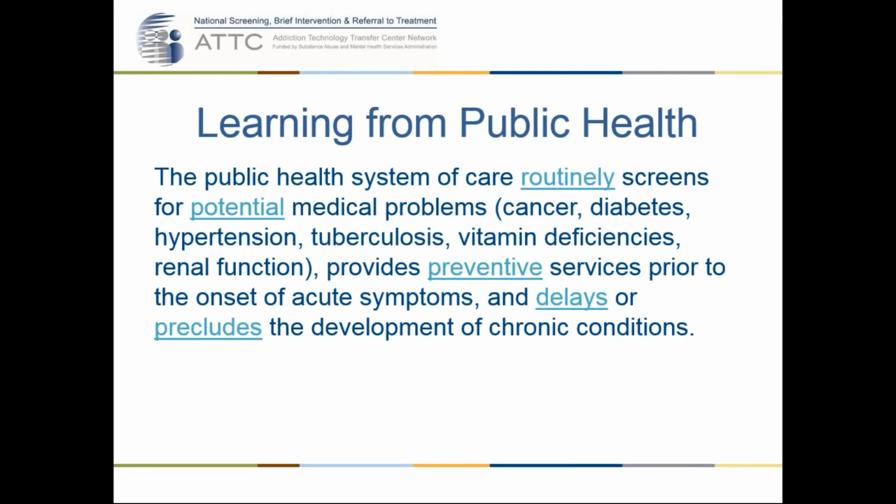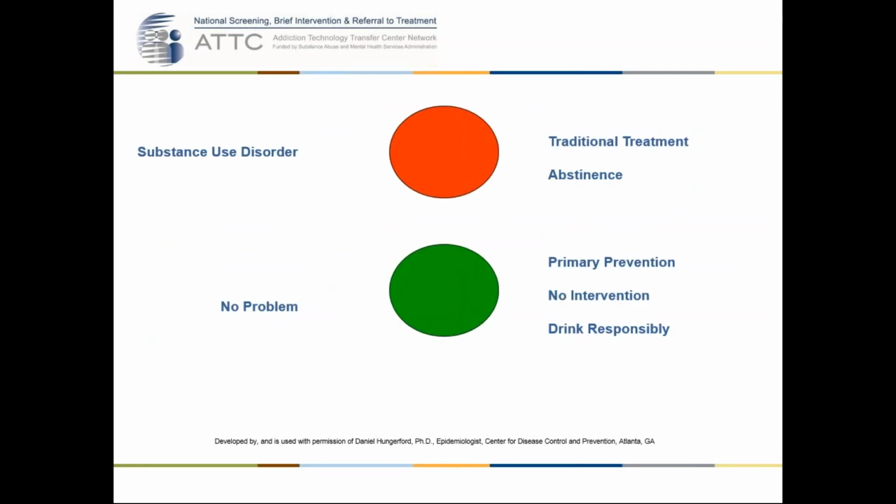Ironically, we've never really done that with substance use, and that's what you're seeing a shift in and a real movement towards addressing it as a public health issue that we're going to routinely screen for to prevent individuals from developing symptoms and substance use disorders. One way to look at this is sort of the red light, green light approach.